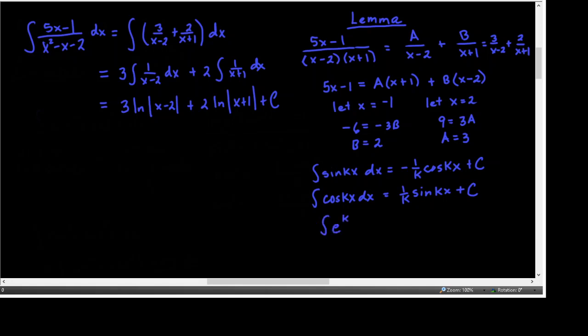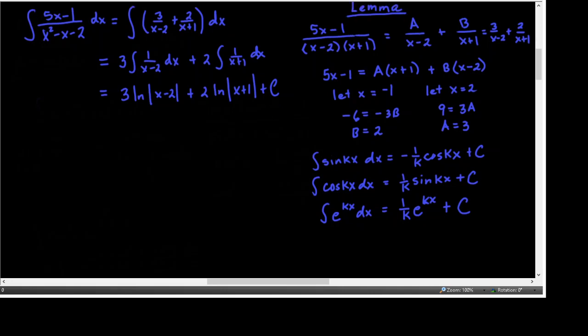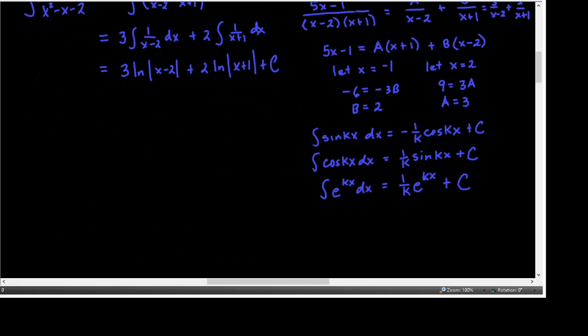I'm not sure we talked about this one, but this one's easy as well. We have the integral of e to the kx dx. Thinking of U substitution, we'll have to introduce a k, so it's 1 over k e to the kx plus C. And if you need to go off to the side and prove to yourself using U substitution that those are true, I suggest that that's a good idea.